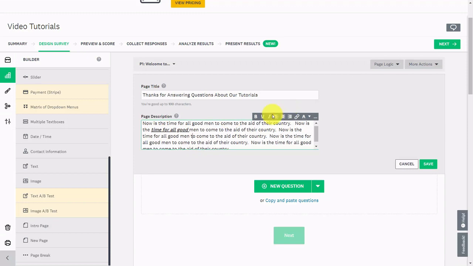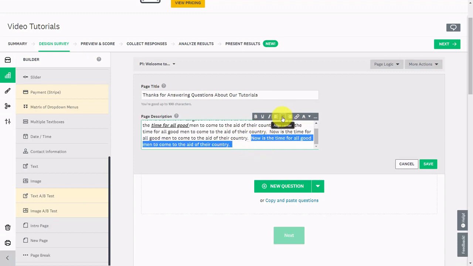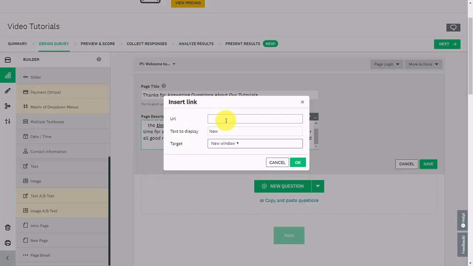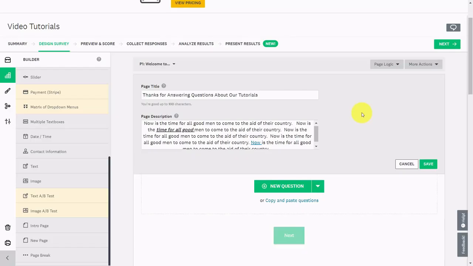In this case, we bolded, underlined, and italicized. We can then take certain lines of that text and justify it. We can hyperlink content and add in a link. And so when we have written in what we want to appear on our introductory page, we can then click save.